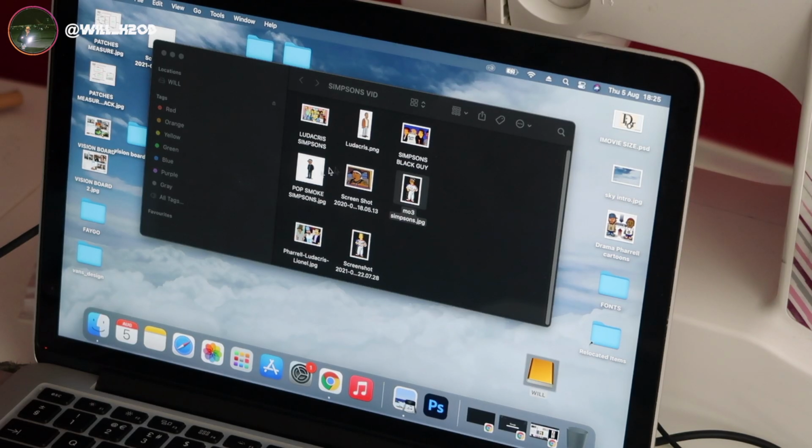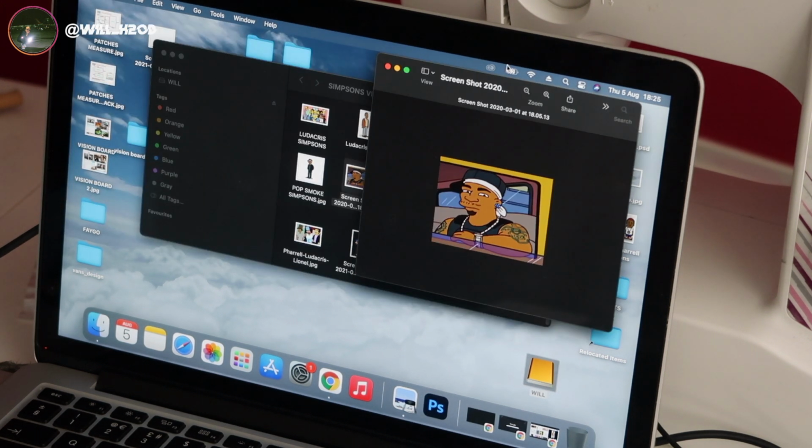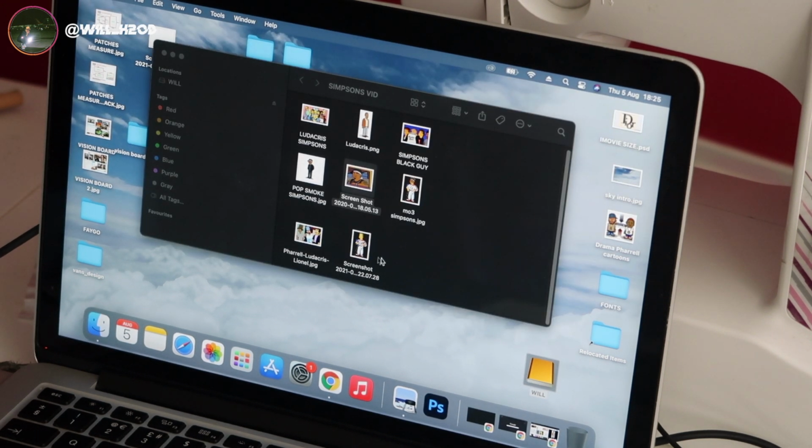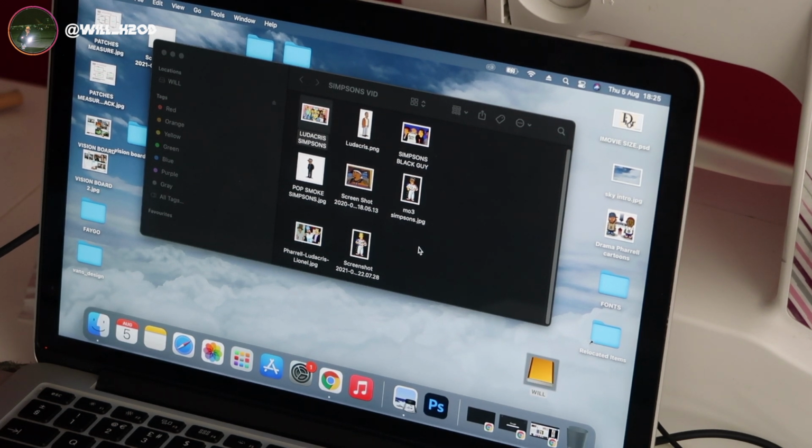All right, so here I've got a different collection of images as well. I've got 50 Cent when he was in the episode. These are a few I had saved already. Got a Pharrell picture. I've got this one here. So you get the idea anyway. I've gone for images that kind of look like who I'm going to draw. So the process here is almost identical to the Danny Phantom process.